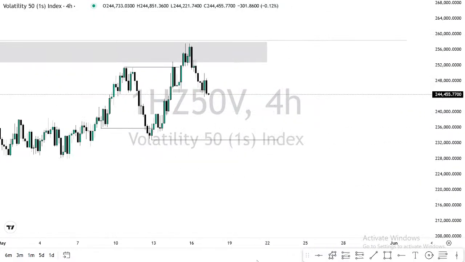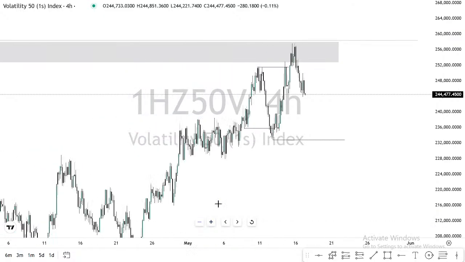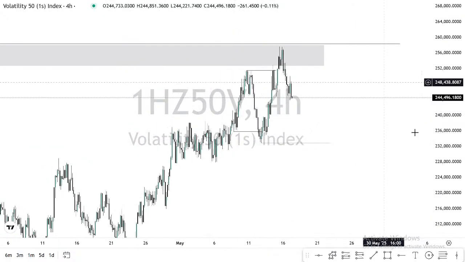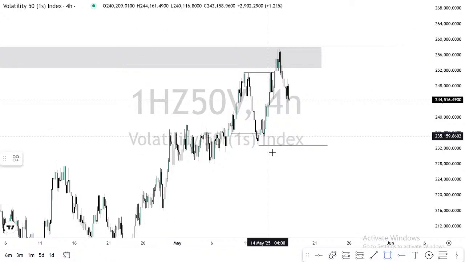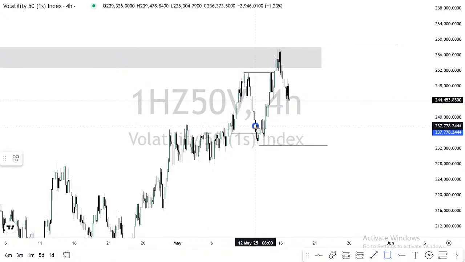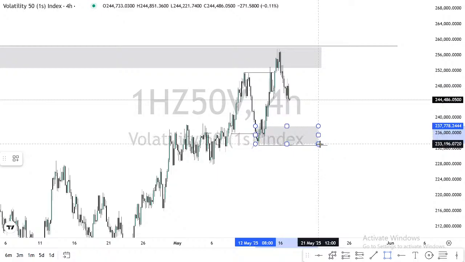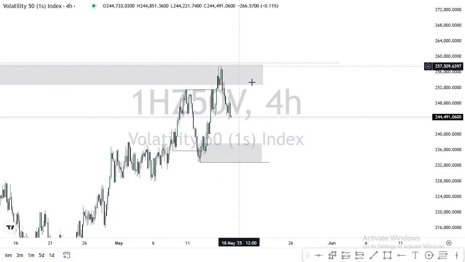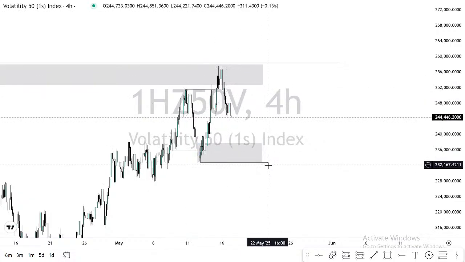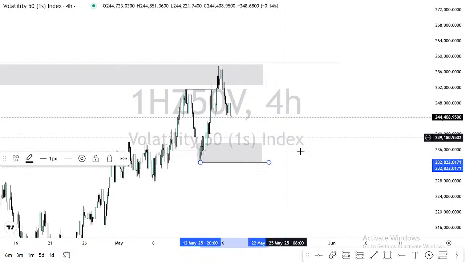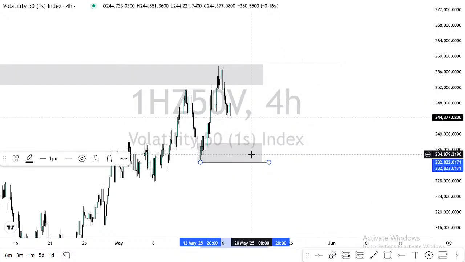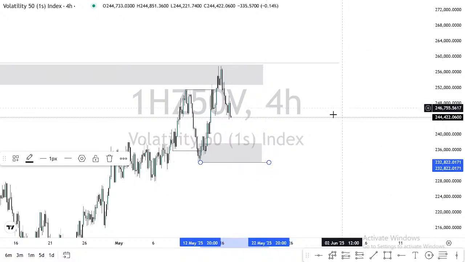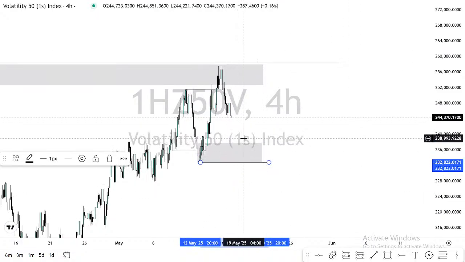So this is what I am currently looking at on Volatility 51s. If we're going to continue that buy movement, this is the PO high I'm expecting the market to come back to. So I'm going to mark it out. Now, remember I said the market is reacting at a daily good point of interest. However, on this 4 hours time frame, until the market breaks this low, we can't be so sure that we want to start that continuation to the downside. And that is why I am marking out this buy point of interest.